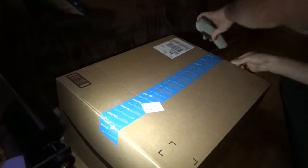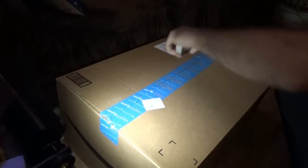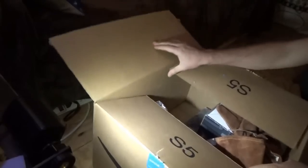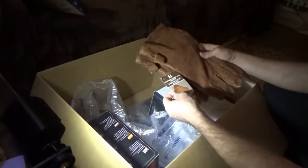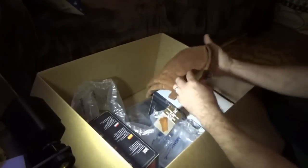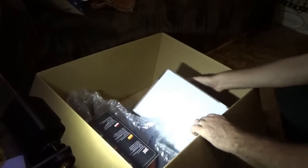Hi, everybody. A large box came in the mail today. Amazon Prime. Let's see what we have here. Oh wow, that's some big hefty gloves. What do we got here? Leather fireplace gloves. Well, the time is right for that. Perfect timing. This is the season for leather fireplace gloves.